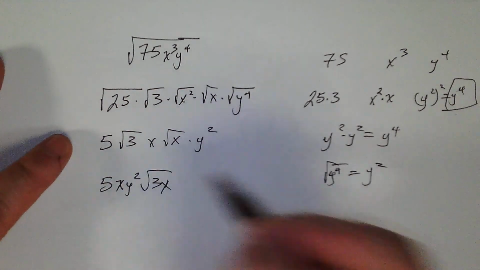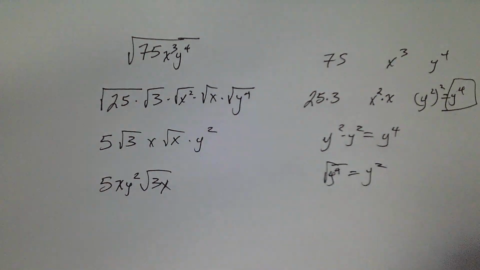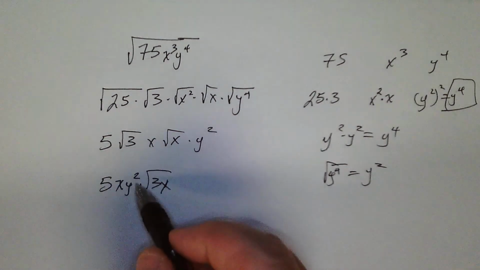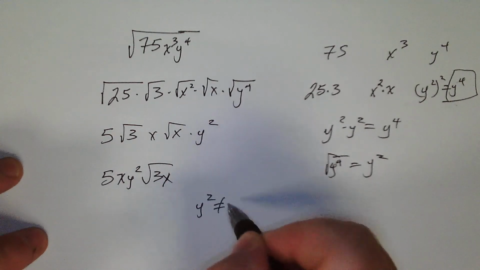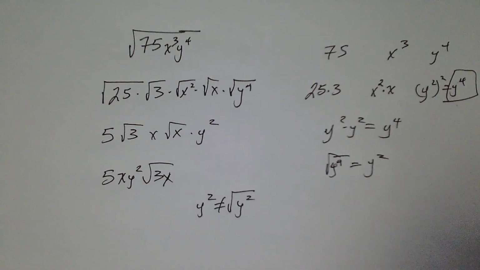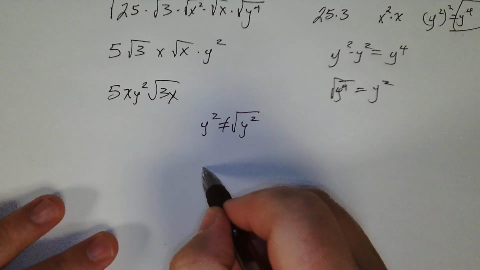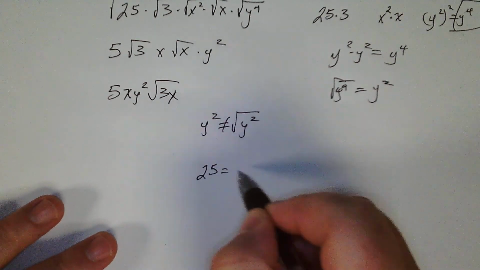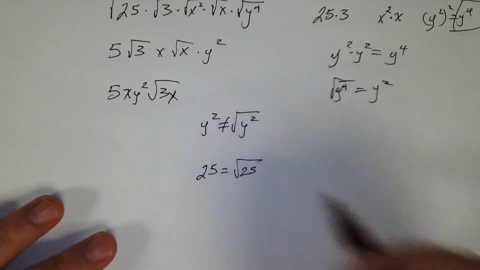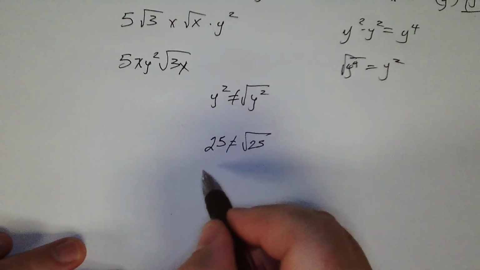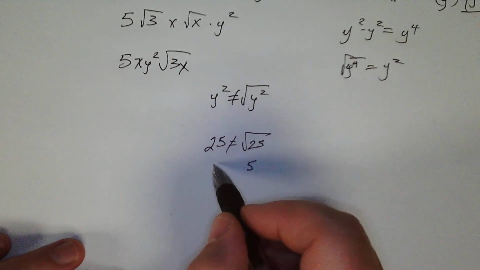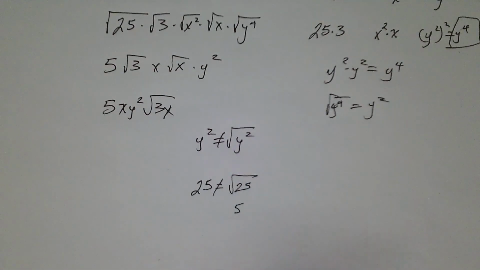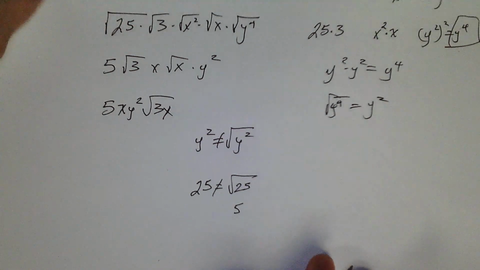Done. Now, a mistake, people say, oh, that right there, that should be just y, that's a square. It's true, it is a square, but it's not inside a square root. Those two things are totally different. It's like saying that 25 is equal to the square root of 25. That's not true. 25 is 5 times 5. This is just 5. That's 25. Different. Excuse me. So, done with that one. Next up, Buttercup.